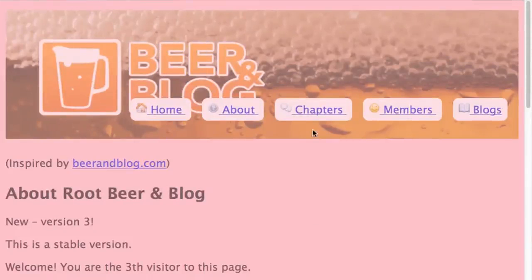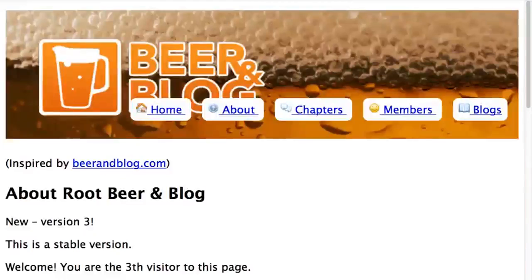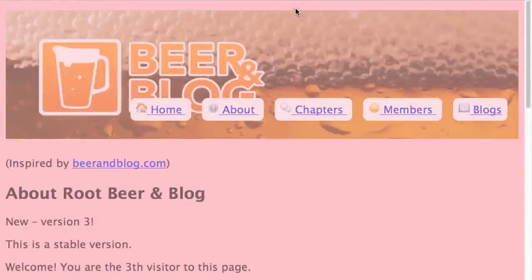If I remove the light parameter, and you'll notice that I haven't even set a value for this light parameter, I've just said light. If I remove that, it becomes no longer light. And I can actually pass any value I want for light. I can say light equals flibit, digibit. And it does the same thing. That's a word, right?